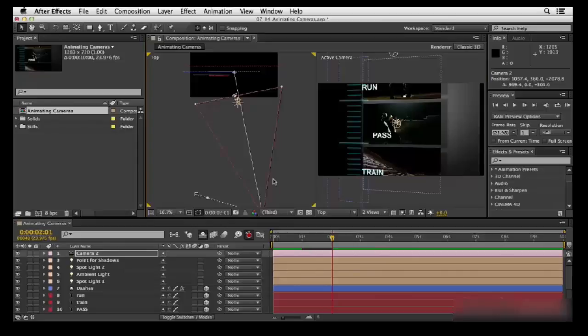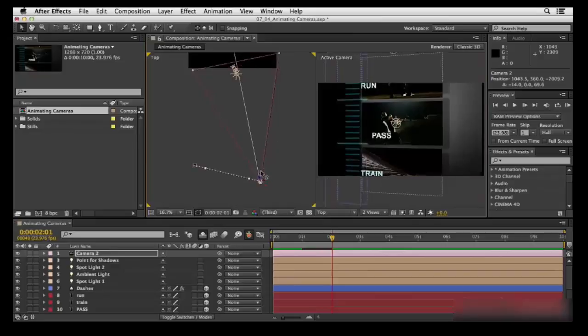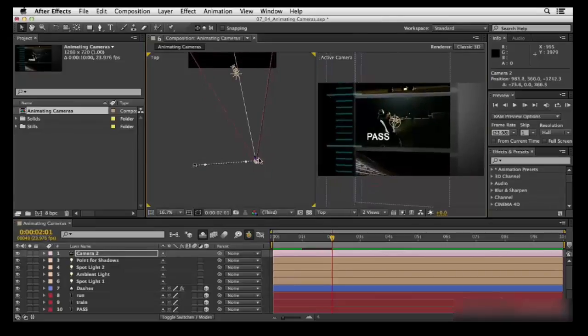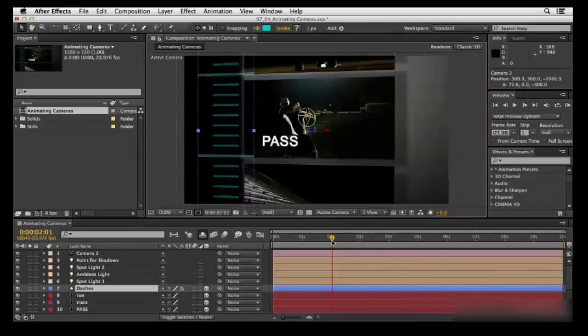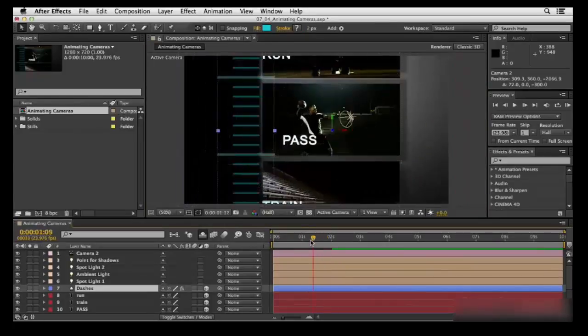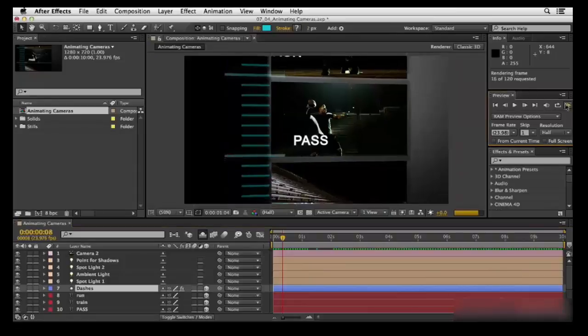Now since it moved so far over to the side, I'm going to press the space bar and reframe, and this time I'll just click and drag on the Z-axis to position it in towards the scene. We could also adjust this motion by adjusting its motion path with the control handles, and just turn off auto keyframing when you're finished. Pay attention to the active camera. I'm going to go ahead and make sure that that's active and switch my view back to one view. Now if we scrub through the animation, you can see that we've created a nice rotational move through the scene with a two-node camera. Now that didn't show me exactly what I wanted to see for the scene, so I'm going to go ahead and load up a RAM preview.